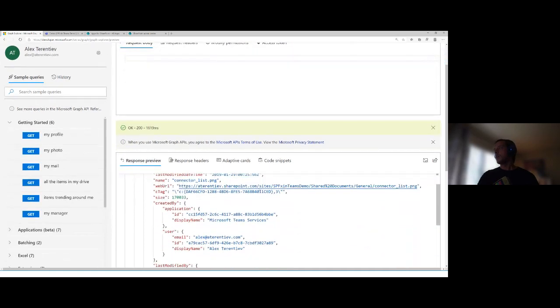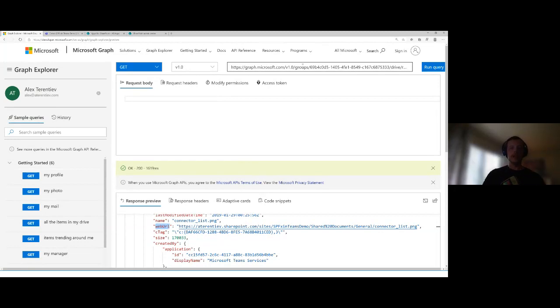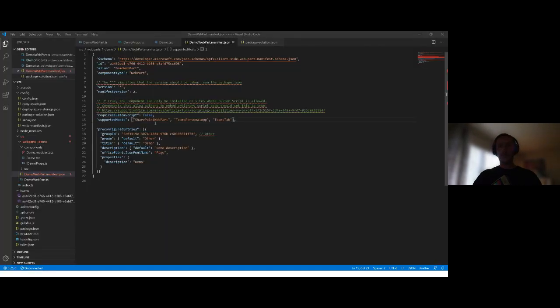From the result perspective, we will be using name to display the name of the file and webUrl to redirect to the file. From the URL perspective, we are using the groups endpoint, the sites endpoint, and the files endpoint. So we need to request permissions to work with groups, sites, and files. Let me go back to the code, and I have my cheat sheet here to just copy the needed permissions. Let me open it and copy.